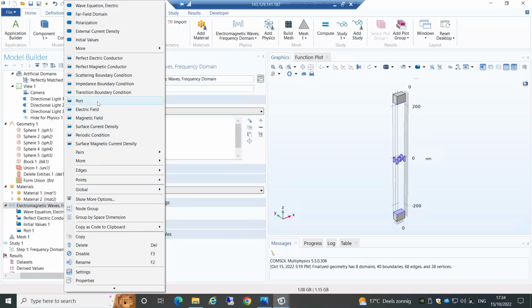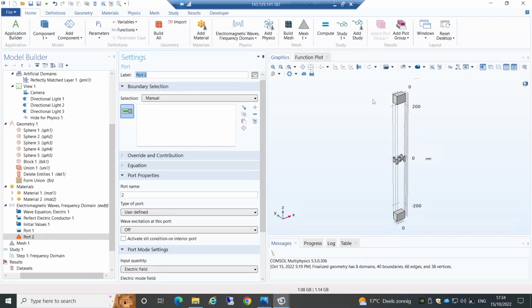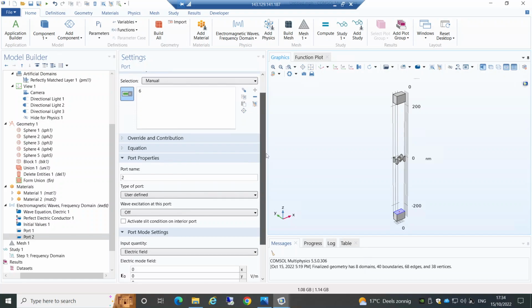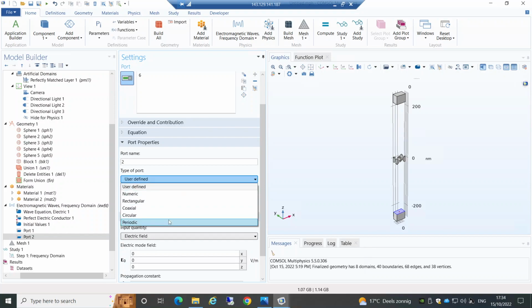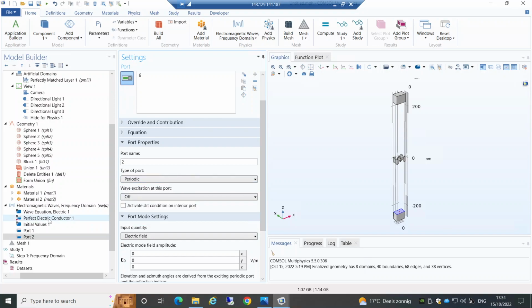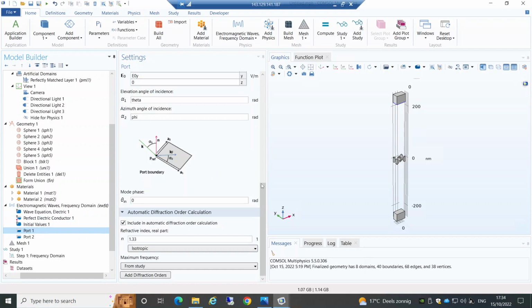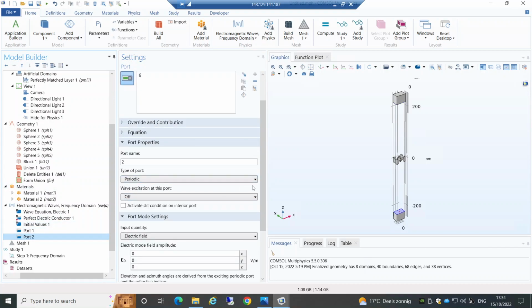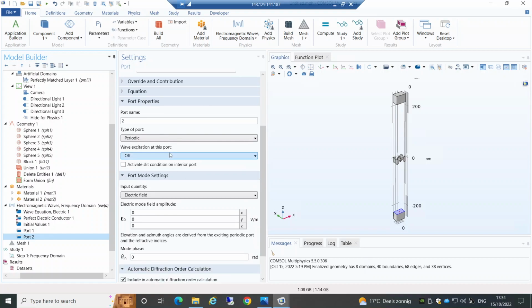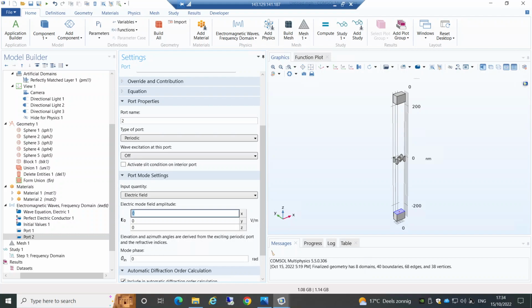Port 2 will be the exit port. So that was the inlet and this is the outlet. Here again, the type of port is periodic because we are going to use periodic boundary conditions. I just want to check one more time. Yes, there I also defined periodic. Here the wave excitation is off, and the electric field amplitude we have to define here.